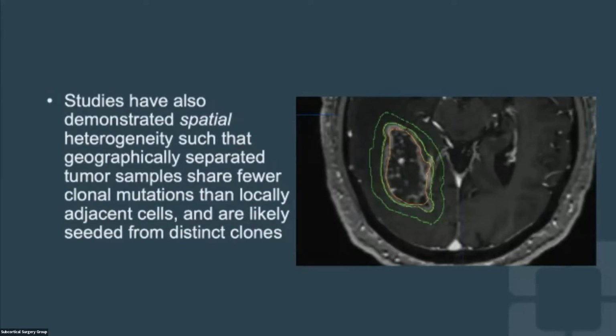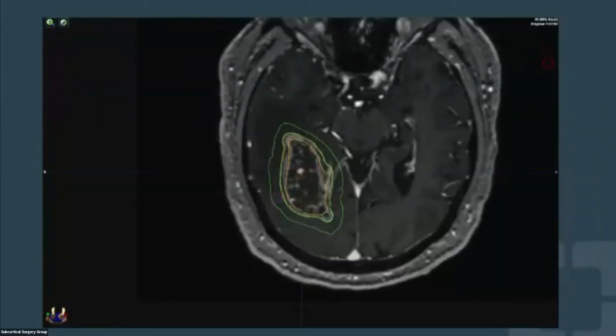Are we treating the non-enhancing, infiltrative portion of the tumor with the central core? Do they have the same markers? To that end, we designed this study to collect 3 samples, one from the central core, one from the solid enhancing rim, and one from the leading edge, and analyze them for the immunoprofile, next-gen sequencing, and microRNA analysis.